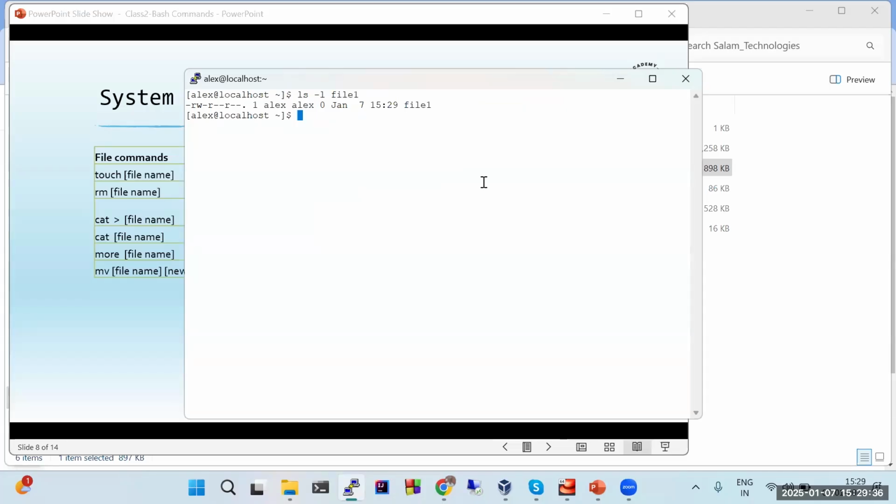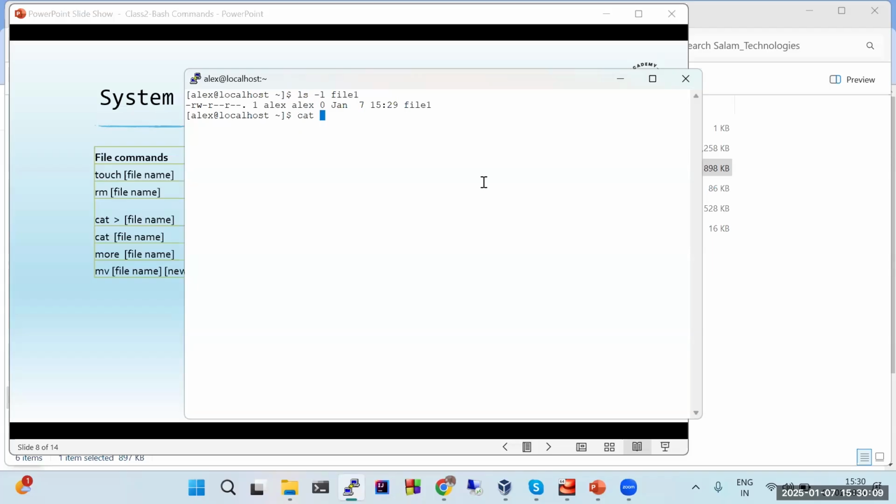Is there any other command that you would like to see? Cat, or touch you are using it to create a file. Yes, touch is used here for creating a file, but this file will have 0 bytes in it. It will not have any content. At times we just might want the name of the file, like an empty file. Yes, an empty file. And for directory, it is mkdir. So for a file, touch is a way to create a file, for a text file or any other file.